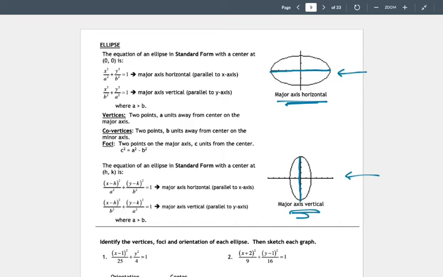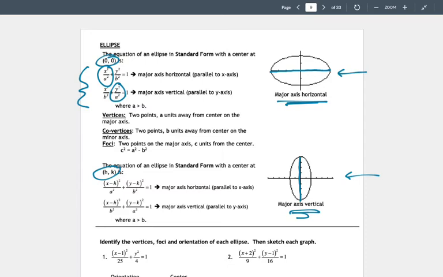Okay, so when you've got the equation, we're going to be looking at these equations in two different forms, I guess, when the center's at 0, 0, or when your center is at h, k. So when your center's at 0, 0, it's just going to be x squared and y squared, and they'll be over a squared and b squared, and it'll be equal to 1. So I want you to notice the difference between these two equations. On this one, the a squared is below the x squared. On this one, the a squared is below the y squared.